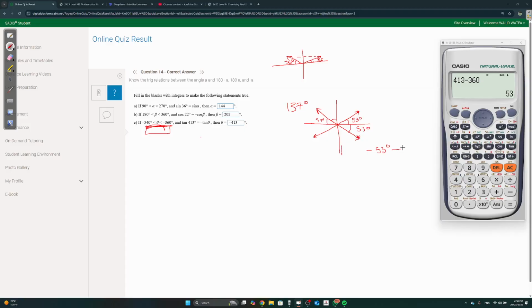So how do I do that? I just subtract 360 more degrees, right? So that will be minus 413 degrees. Now, does this fit in the domain? Yes. So if you have one angle, you want to get the same exact angle but just bigger so that it can fit in a domain, you can just subtract 360 degrees or add 360 depending on which direction. So now I'm going in the negative direction, I want to subtract 360 degrees.